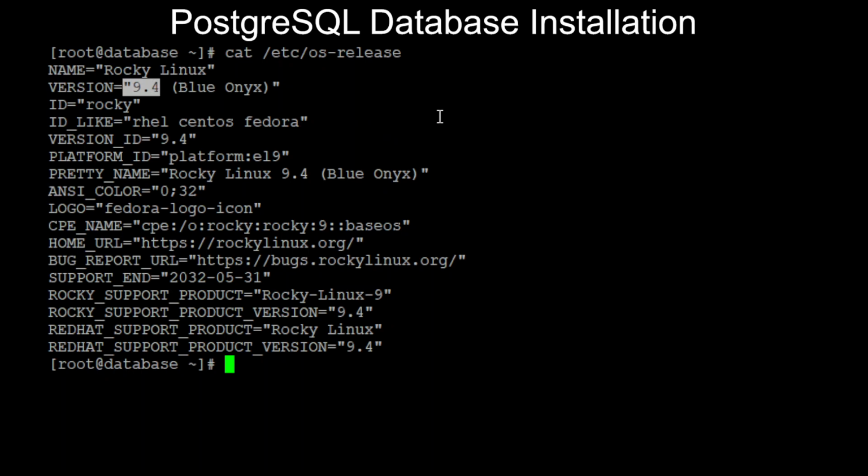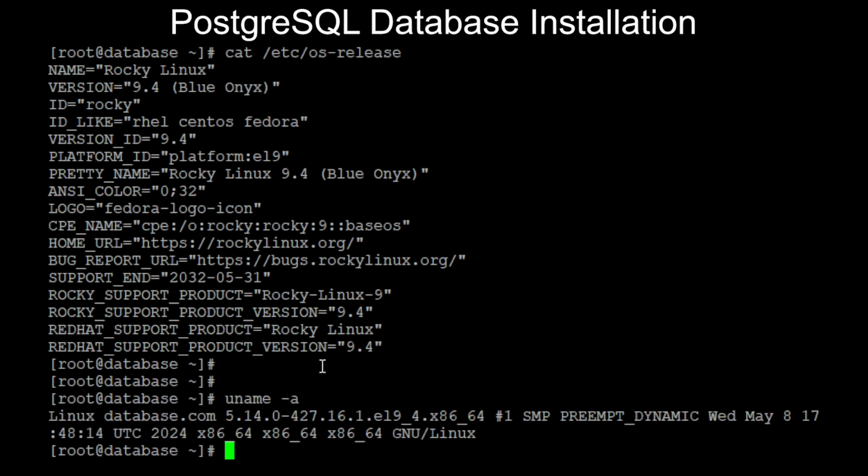Okay, what is the command to check any Linux version? cat /etc/os-release, or you can check with uname -a. uname -a also. It shows the distribution, Linux, the host name is database.com, and the kernel version number. This is the way you can check.